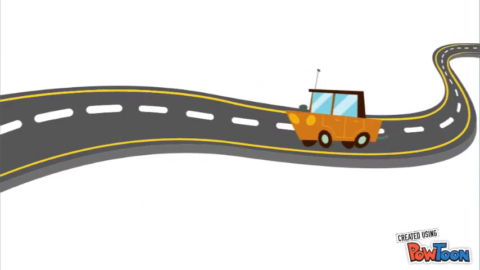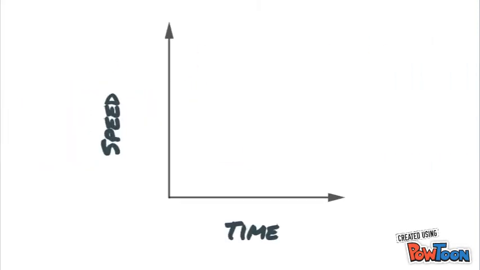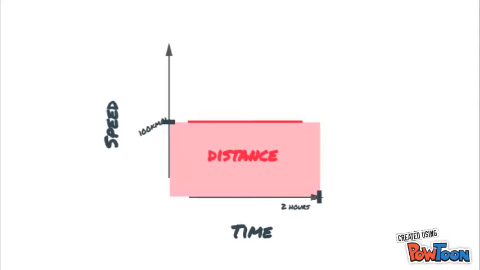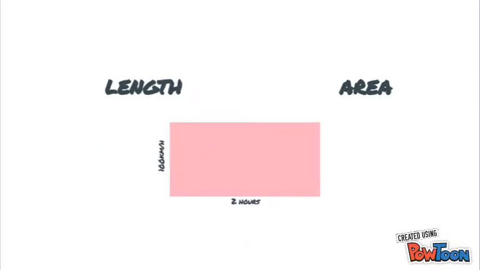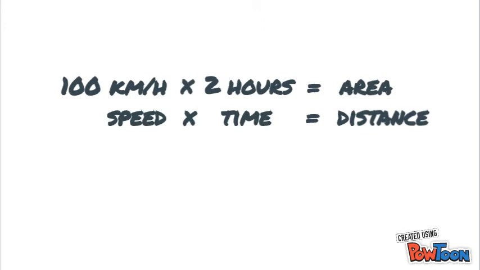Since the highway is empty, you can go the full distance without having to change speeds. Graphing this over time, we get a simple graph that looks like this. This is the same information we had before, but where is our distance traveled? The answer lies between the lines, literally. The area of a rectangle is length times width. Here 100 is our length and 2 is our width. This looks like our equation before, meaning our area is our distance.